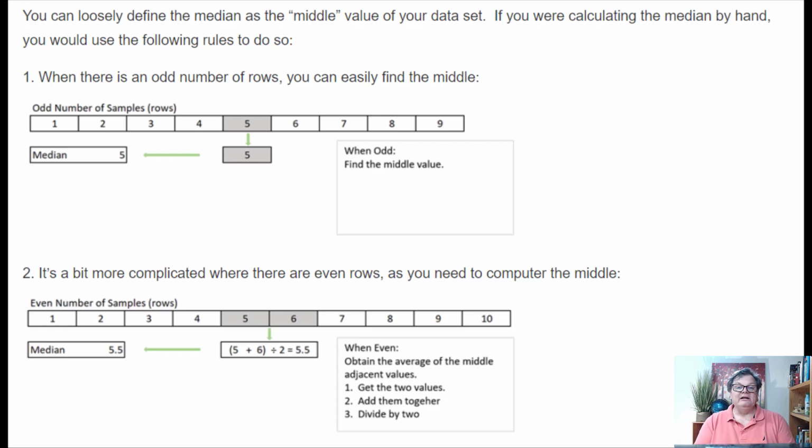What you'll find in SQL a lot of times is people will go through these exercises using a case statement for odd and even rows and producing the result that way. I want to show you a quick way of doing it today, and I think you're going to find it really cool. So let's jump right into the SQL and talk about that.